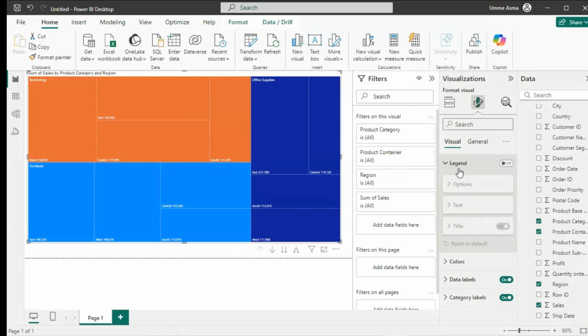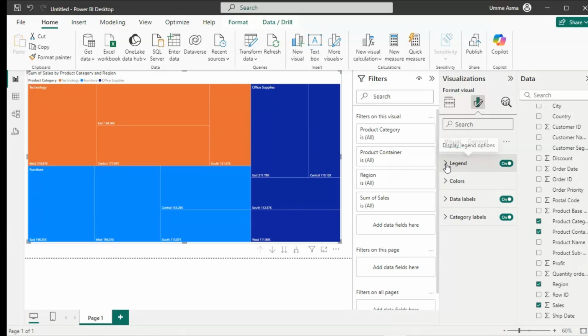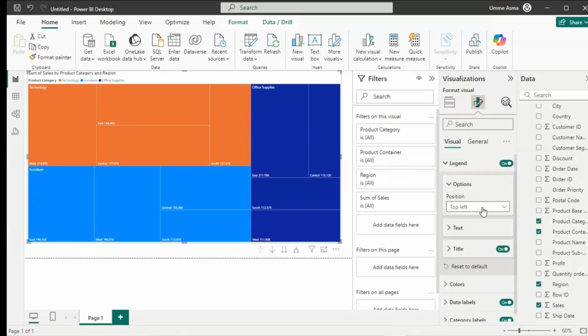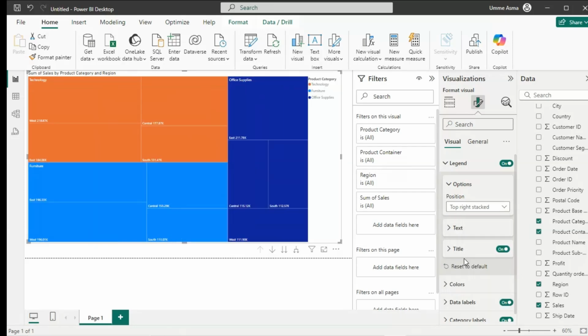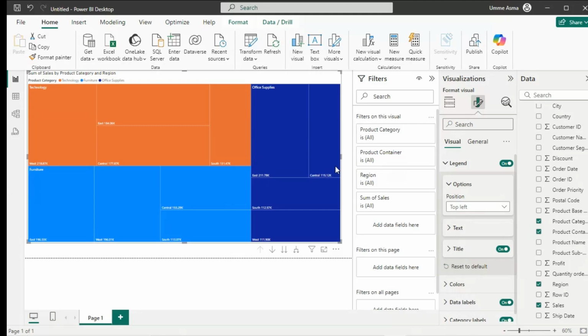Now let's look at some formatting of our tree map. Here we have legend, colors, data labels and category labels. Let's turn on the legend. In the legend we have product category, where we have given technology, furniture and office supplies. For the position, you can see top right stacked, then center right, and here the top left.